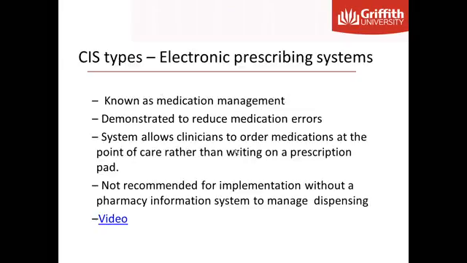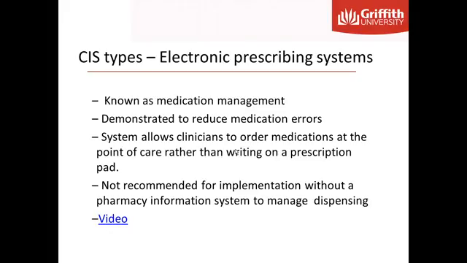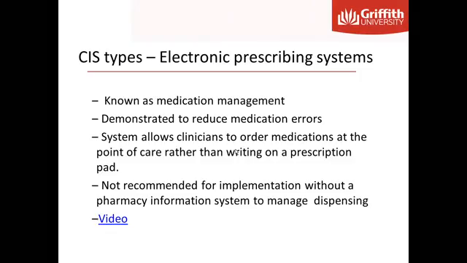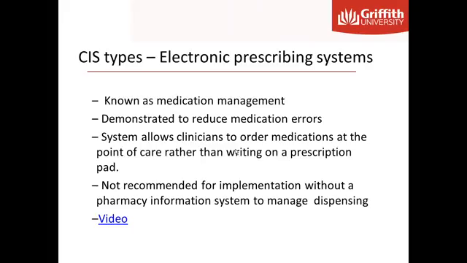Another example is the e-prescription system, also known as medication management, and the whole idea here is to reduce medication errors. So the system allows the clinician to order medication at the point of care, which is quite close to the patient, rather than trying to write on prescription pads, and sometimes with handwriting that can become an issue.